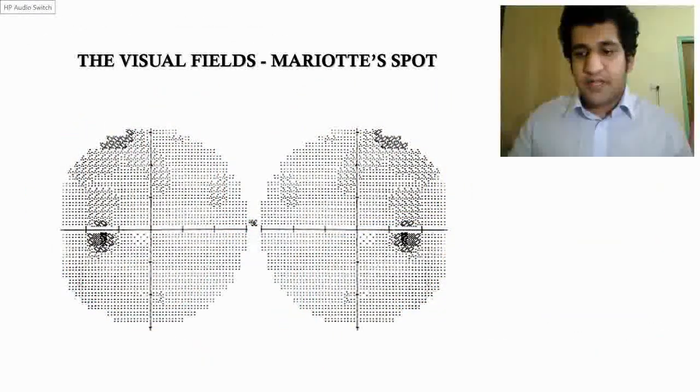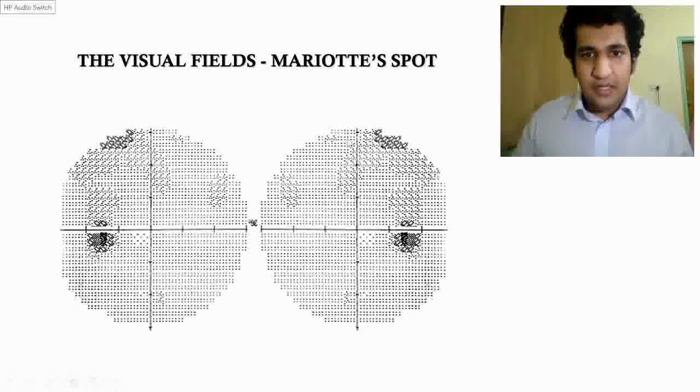So coming to the visual fields, we'll do this first. Now, visual fields, as you know, are charted by perimetry. Just to orient you, for the right eye and the left eye, it's got an x-axis and a y-axis. Now, the center of the visual field is typically the center of fixation of vision. Now, this center is at the macula. We'll be coming to the macula in the next lecture. And from the center of the visual field, or the center of fixation, where is the blind spot?